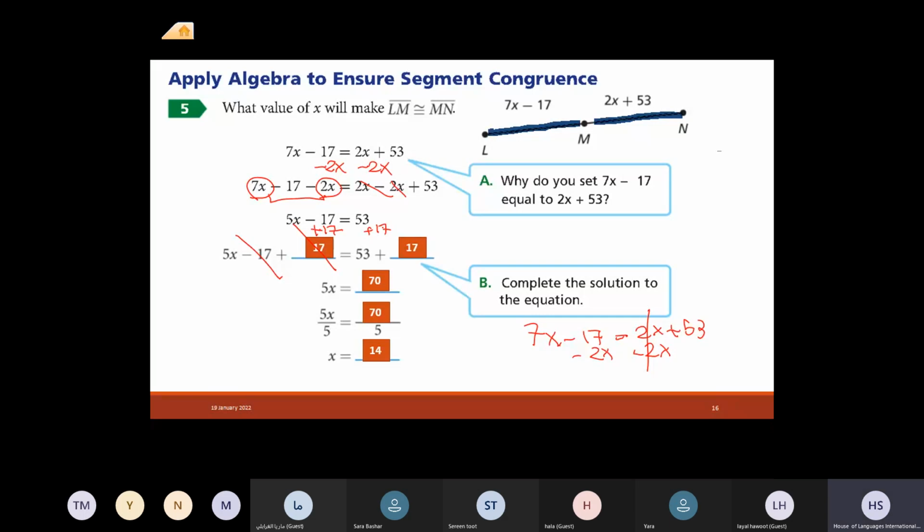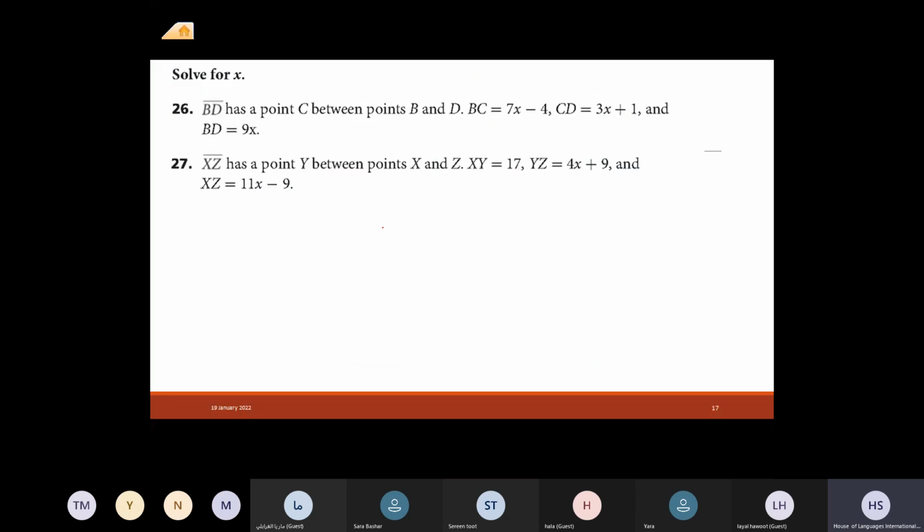Did you finish writing? Now I will solve this one but I will give you another way. Trying to solve it. Now, let's see here, number 26. Can you do it? But as we did, not as the book said, okay?